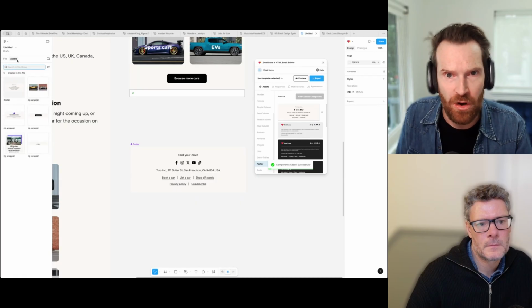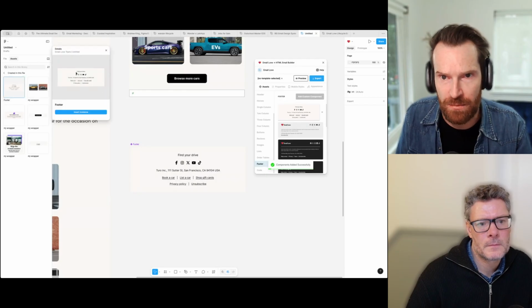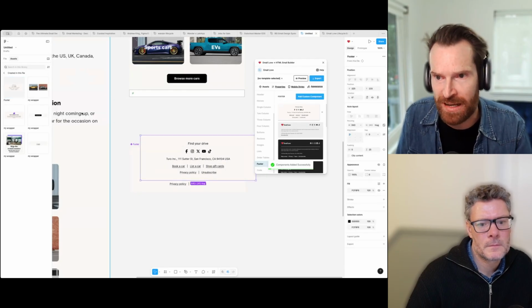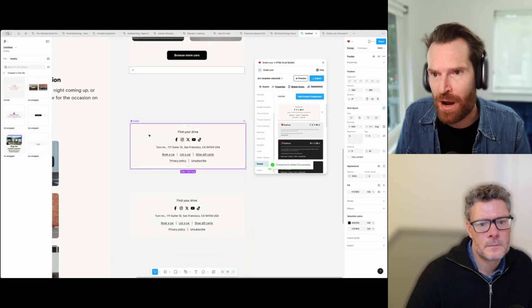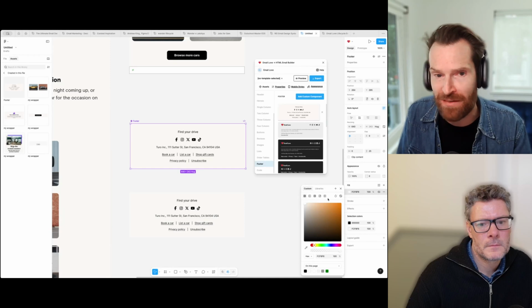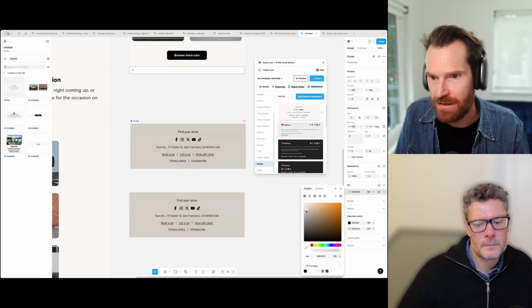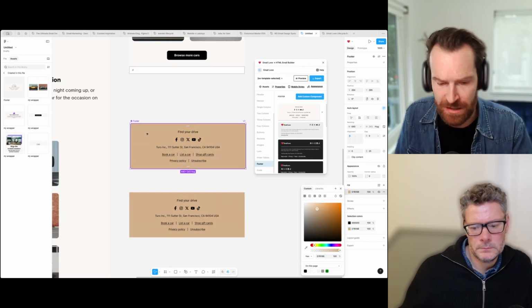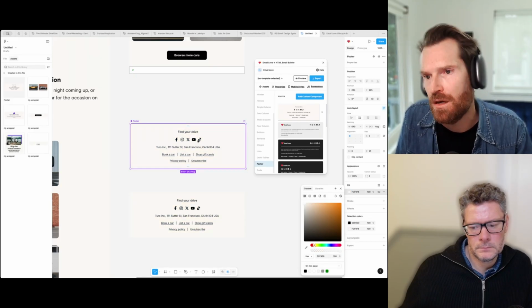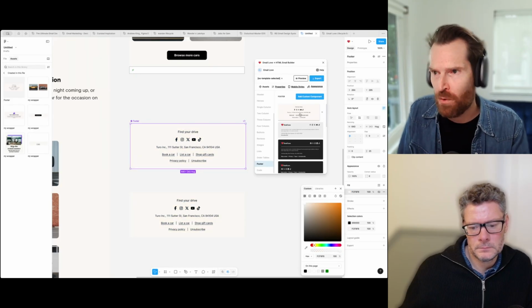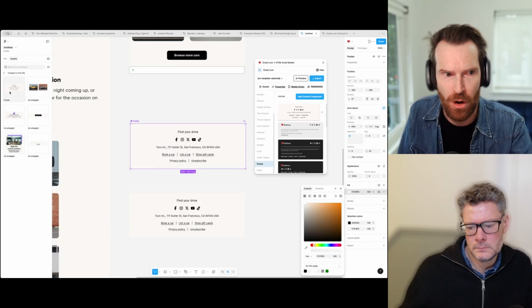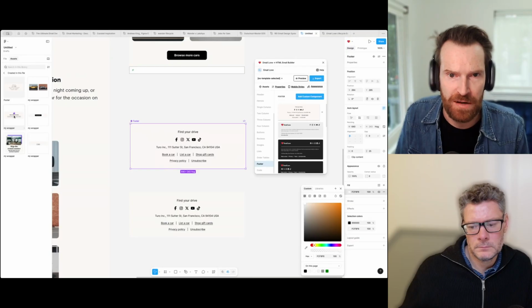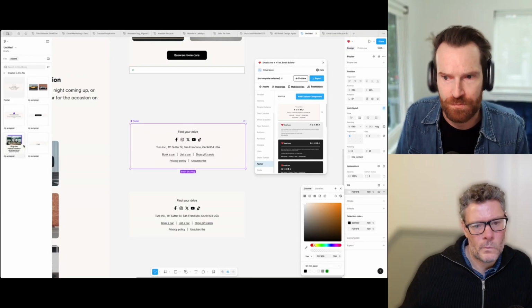If I go into assets at the top left here, you can see I can now access my footer and generate a child version of that footer. Just to show you why this is powerful, if I ever change my colors, I can do it in one place on this master component and have it update everywhere. So there are two different ways to do it: either saving it inside of the plugin or using the Figma component library to generate those components.